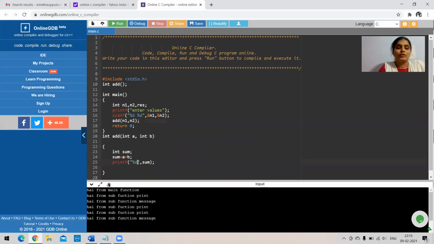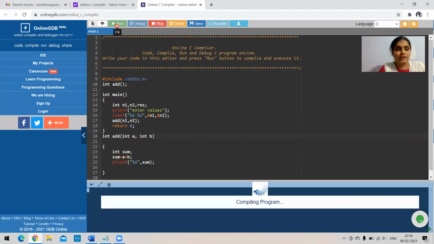Okay, so here first I have declared variables, and I ask the user to enter two values, three variables including the result. If you are not returning any value, the result is not necessary. Okay, leave it. Now I have read the two variables from the user. Now I'm calling the function add, passing two values, n1 equals 5 and n2 equals 5. The control holds these two values and passes them to the subfunction. So in the subfunction also we have to mention two variables to hold those two values. Now I have declared int a and b, right? So here I have declared sum and I am printing over here.